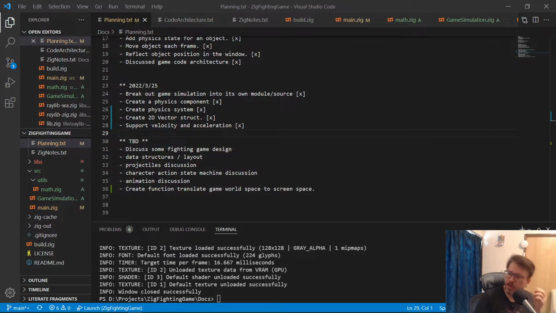And I forgot where I saw Zig. People mention it as a C replacement, so I checked it out and made my own little test project, and it was pretty easy to pick up. As you can see, I've forgotten some of this syntax because it was about a year ago. Well, not that long ago, but I did a one-day little project with it, and I found it to be quite pleasant to work with. So I said, okay, I'm going to use Zig. I don't know if I'm going to use Zig for my actual game in that context.